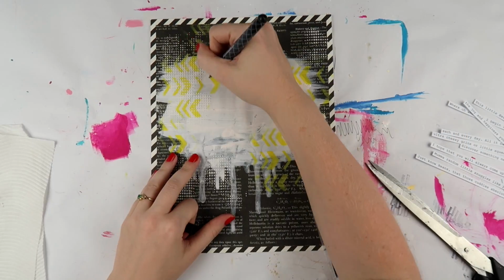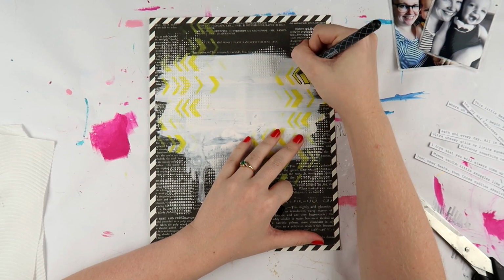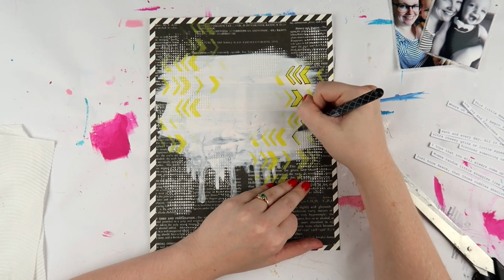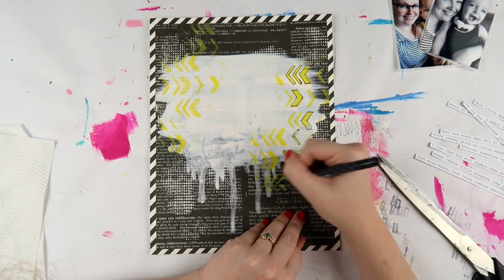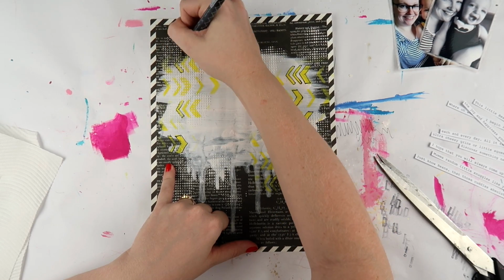So I did these really tiny little white dots, and I feel like it really made the background sink down a little bit, because that black is quite dark. It can be very overpowering, and by adding a few layers on top with the paint and the yellow stenciling and then the white whipped spackle, it moves the background further back, if that makes any sense at all.